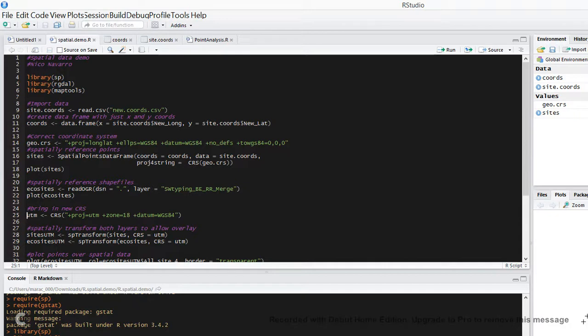So this UTM right here, I put that there as UTM is another coordinate system. It stands for Universal Transverse Mercator. And with this CRS function, we're defining the coordinate system that our shapefile is in. I know that because I got it from GIS, and I could look in the properties to see what coordinate system it was.